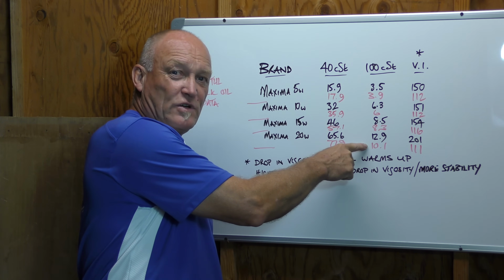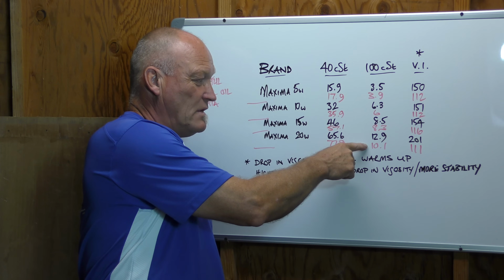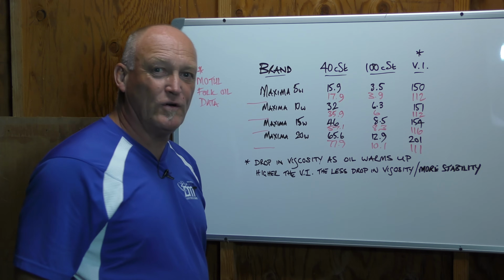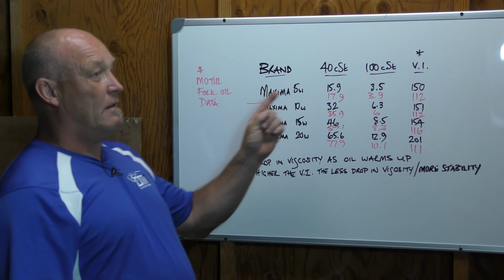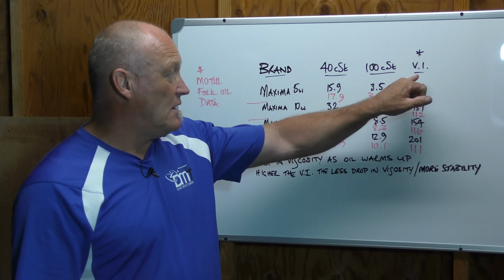It actually goes faster when it's hotter. So knowing that data point, if you're in a hot climate, the Maxima 20 would be the better oil, because it takes longer to go through that given test tube. Interesting data point. We added one more column that you'll often see on fork oil viscosity charts.